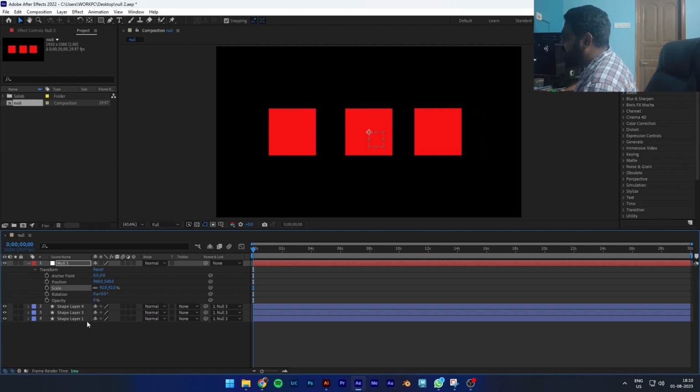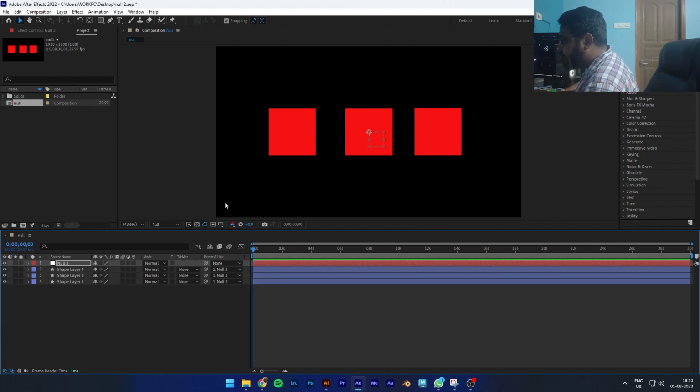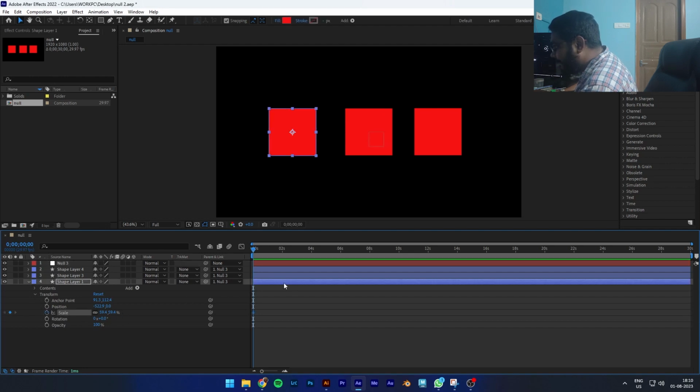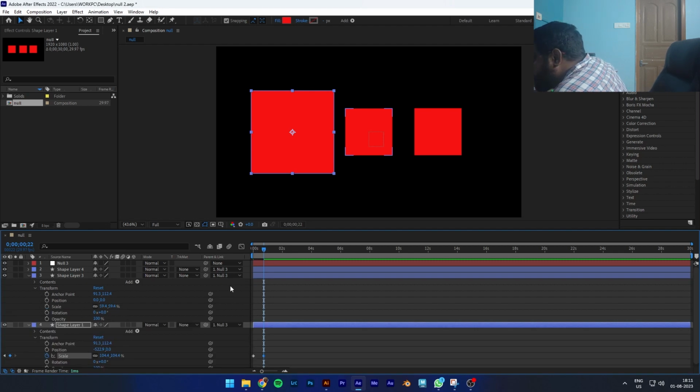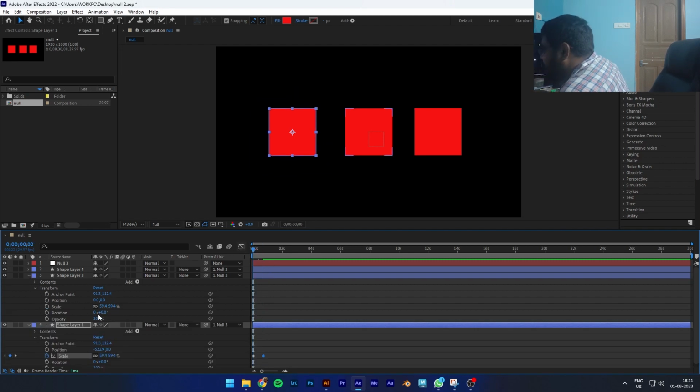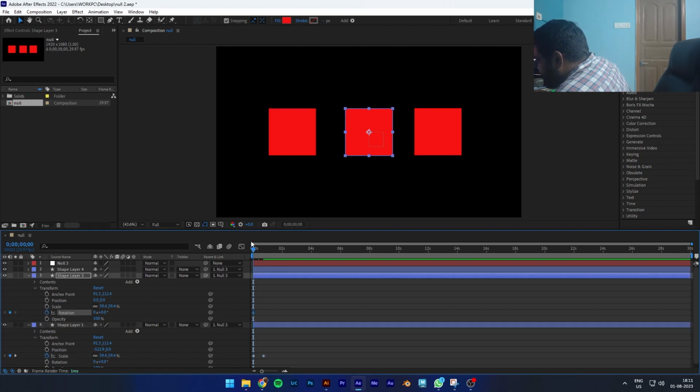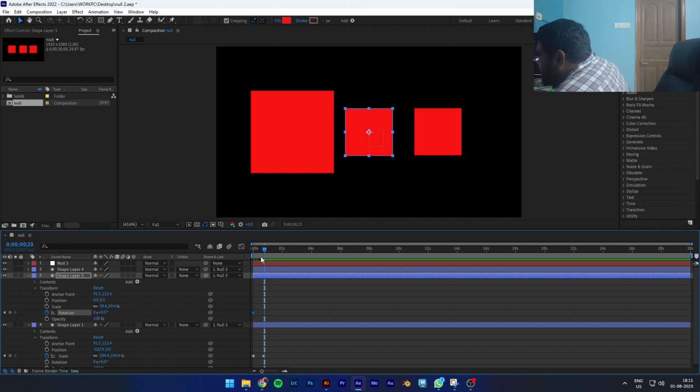Now let's say I want to animate them and I want to do different animation on different things. Let's say I want to scale this one from this, let's say move it here, and I want to scale it here. And I also want this one to rotate, let's say green frame for rotation, and by the time this thing comes here, which is its full till here, it can rotate, let's say once.